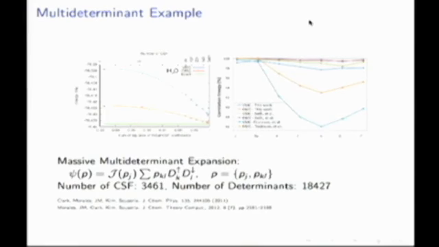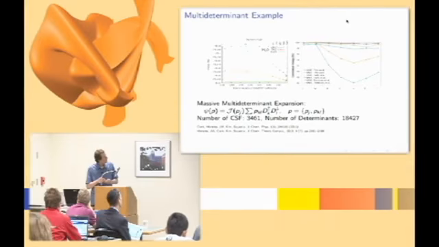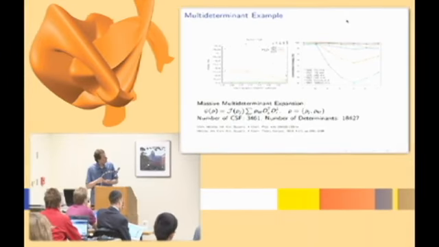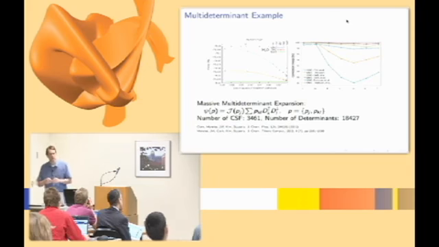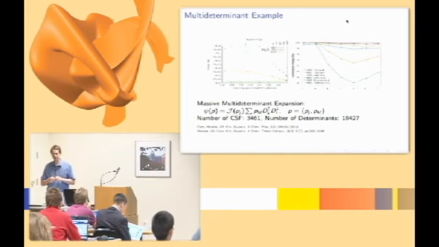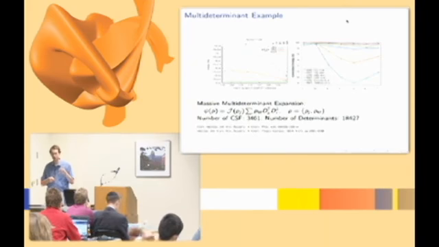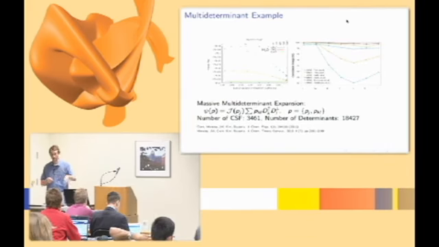There are some other trial wave functions that people use. For instance, this yellow line is from the Cambridge group, and they are doing a multideterminant expansion with backflow in it. Their VMC results are slightly better than ours, and the DMC results seem to be insensitive. Their DMC results are the same as ours for a slightly different trial wave function form. It's because of backflow. But at this time, there's no really nice way to do a massive multi-determinant expansion and include backflow in it. That would be a very nice development, actually.